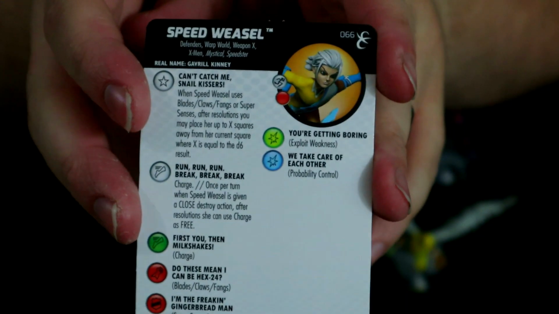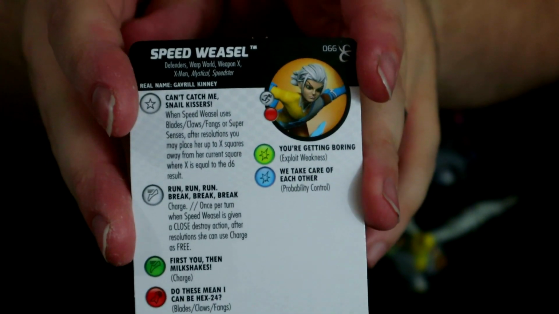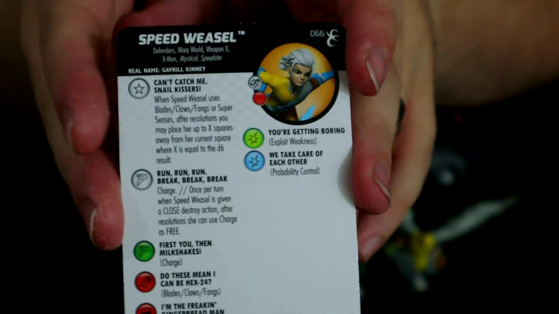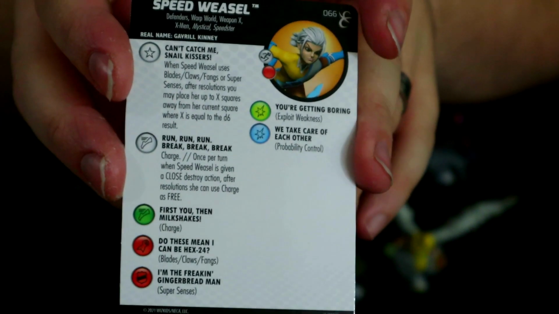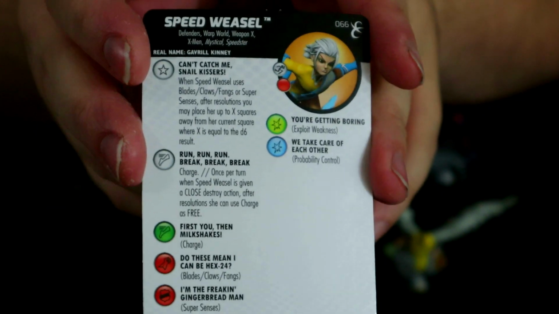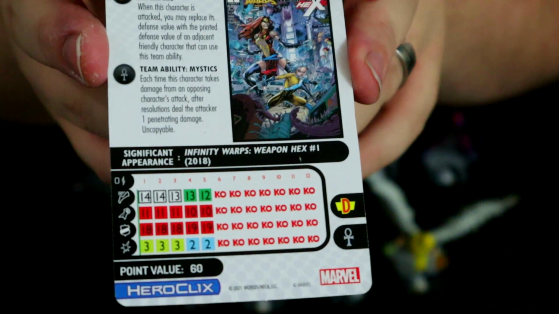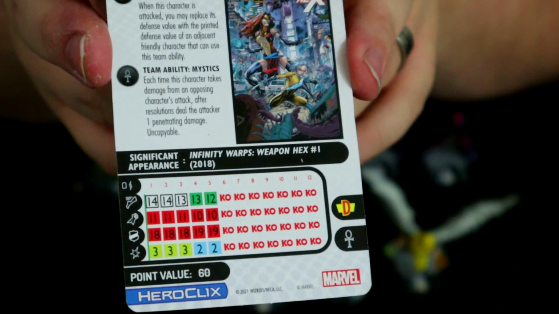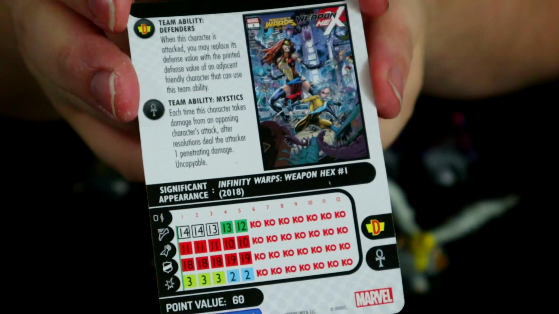Then she's got this cool trait, which whenever she rolls Blades, Claws, or Super Senses after resolutions, you can place her that many squares away, equal to the result of your roll. And then she's got Charge, and if she uses it to make a close destroy action, she can use Charge again, which is really awesome because you could actually TK her out, Charge, destroy a wall, and then Charge again. And with that 14 speed opening up, that's going to get her all the way across the map.